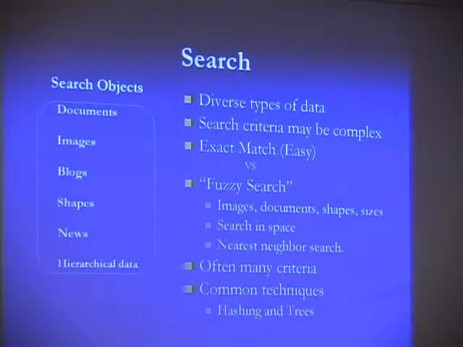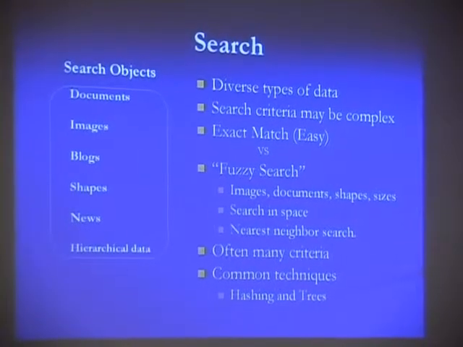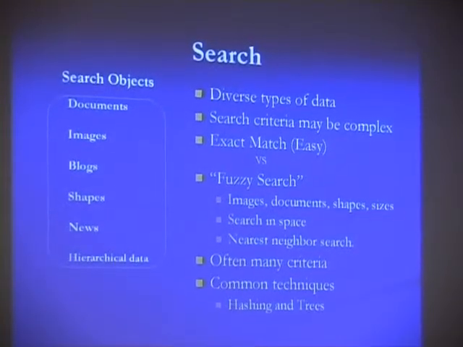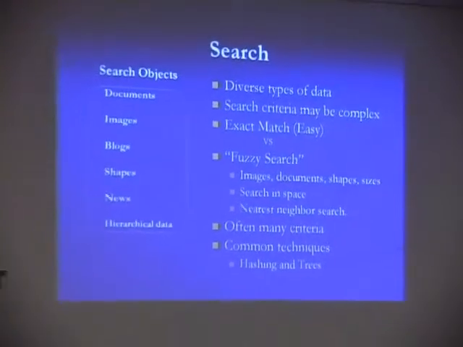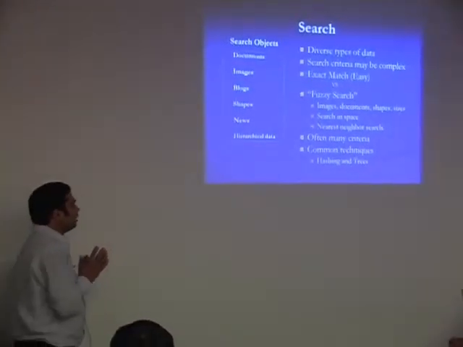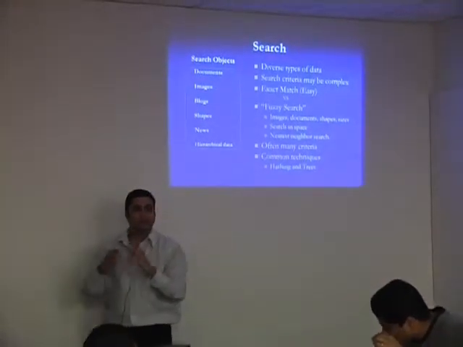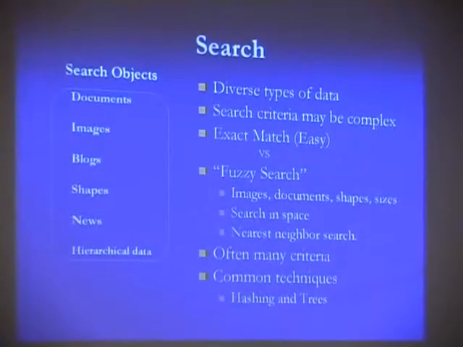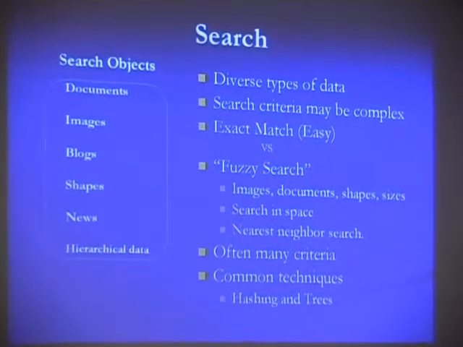if you have an image search, then the input key, which is the image, is not expected to exactly match an entry in the database. So there, the search is more fuzzy. The similarity is defined at a more intuitive level. In more complex structures, the data could be hierarchical, so it's not just a flat structure. The fuzzy search, where you're looking for something similar, is often captured as a nearest neighbor search by mapping the object into a mathematical abstraction. The most common underlying techniques for search are hashing and trees.